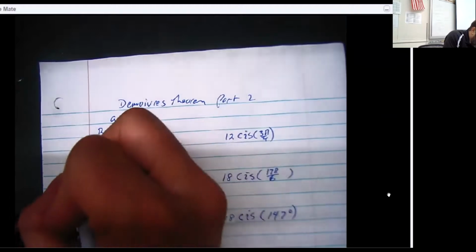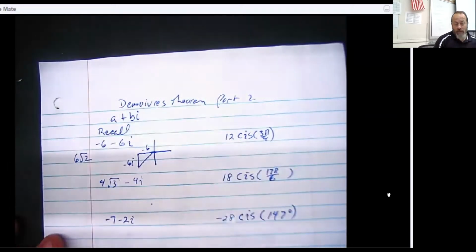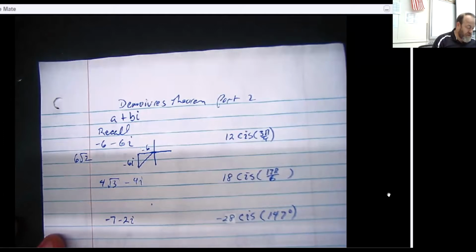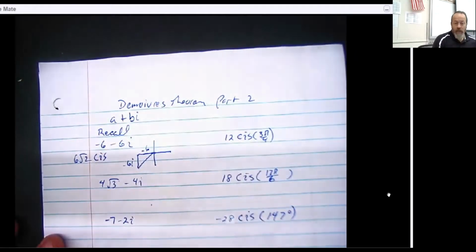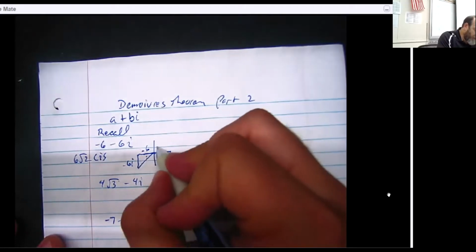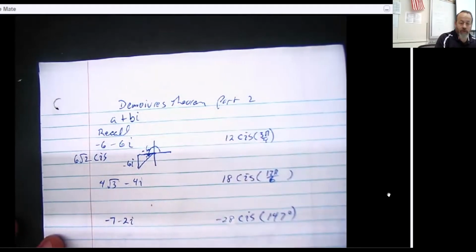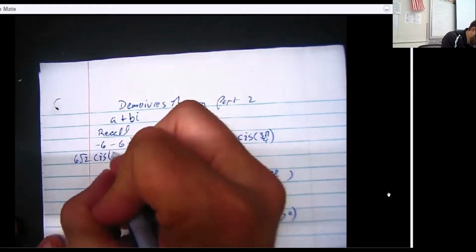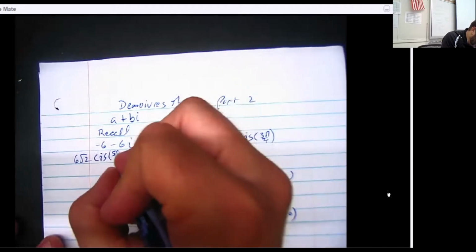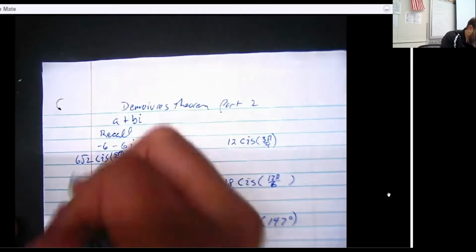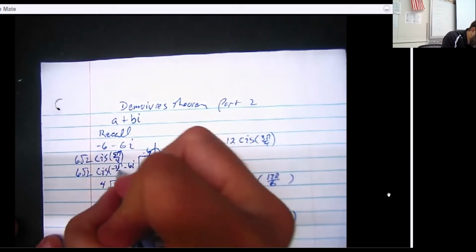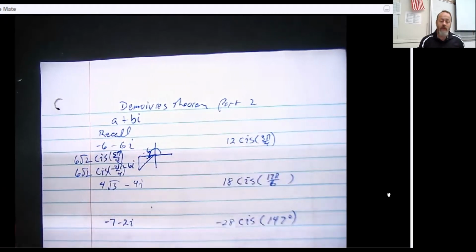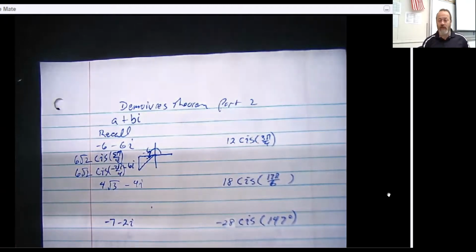You should be able to look at that and realize that's a 45, 45, 90. So my modulus, or radius if you call it that, is going to be 6 roots of 2. And of course, the angle is some kind of a pi over 4, but it has to be a pi over 4 in the third quadrant. So we could probably best call it 5 pi over 4, although some of you might choose to call it negative 3 pi over 4, because we could have rotated down. Because remember, in these polar ideas, there's an infinite number of answers.